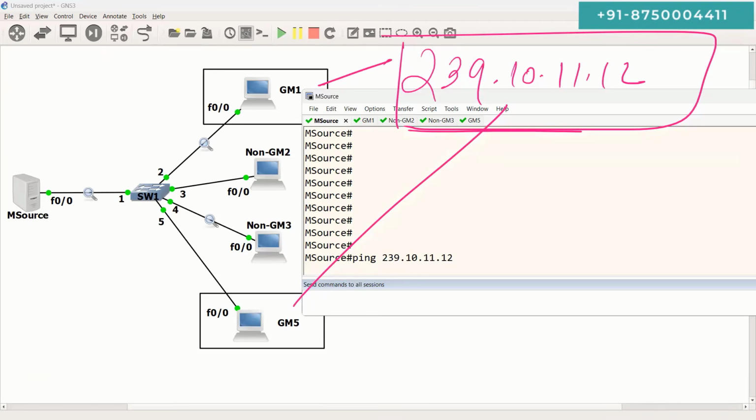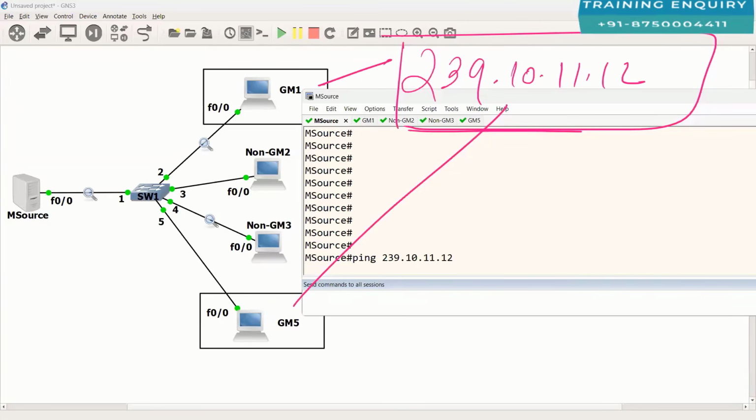239.10.11.12. Now, why are we using ping again? Because in your exam, they use the ping as well to do the testing for the multicasting. So you have to use the ping. You don't need to run any application to generate the multicast traffic. We can use the VLC media player for the multicasting and everything, but we are going to keep it simple because this is what they typically ask in the exam. If they want to test something regarding the multicast, they will always do the ping. So you must know how this works.